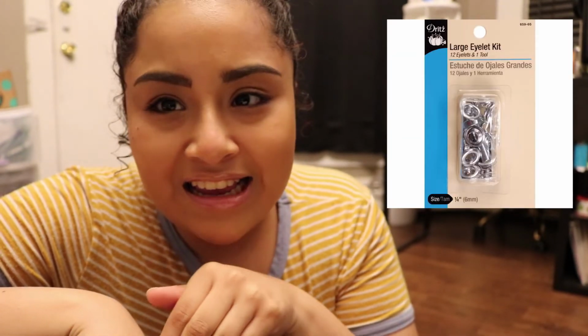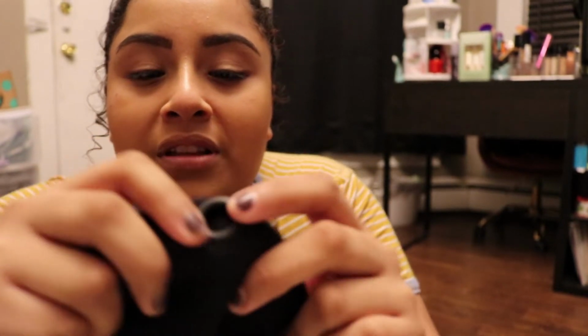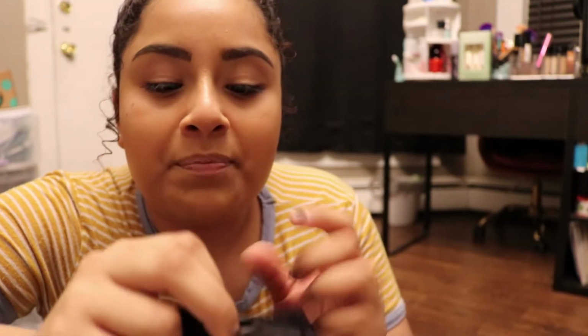So I was supposed to get an eyelet kit, but instead I got a fashion grommet kit. And it is kind of different because with the fashion grommet, not only do you have to open a hole in the front, but you would have to open a hole in the back, which is something I didn't want because I actually have to put the shoelace through the whole sweater. So I ended up somehow figuring it out, and I was able to get this.